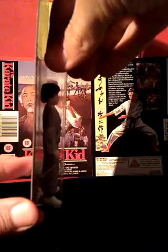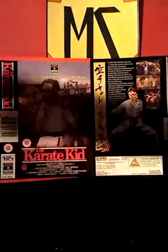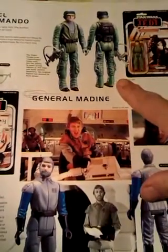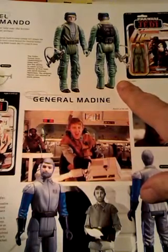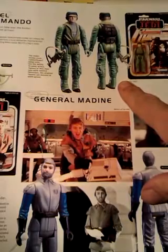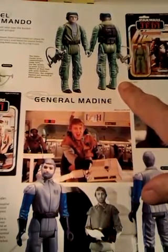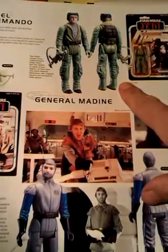They could sculpt backpacks in the 80s because here's proof. This is a picture of an Endor Rebel soldier from 1983's Return of the Jedi, who, as you can clearly see, has a backpack, so it wasn't beyond 80s technology to make them. I don't know why they missed it out on Data. I hope it wasn't just laziness on their part.